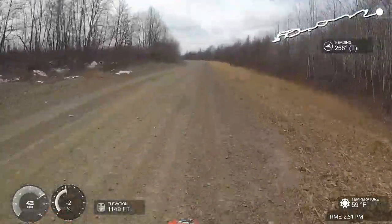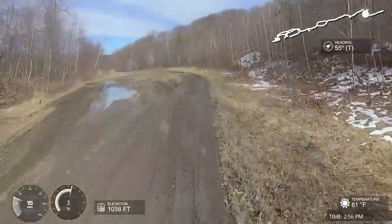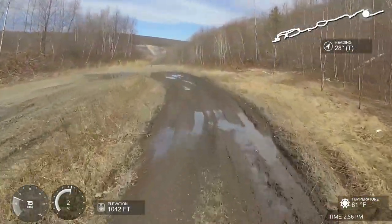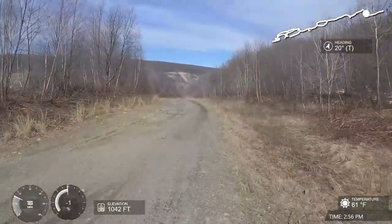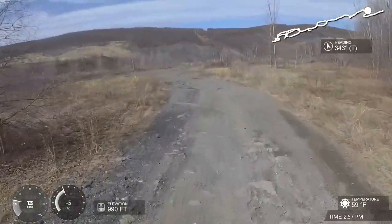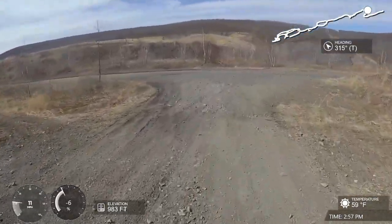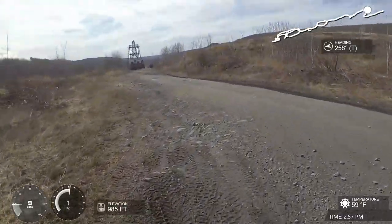because the first 100 yards of dirt is the most Hite's bike has ever been on. The built-in thermometer temperature gauge I've got seems to think that it's 61 degrees, but it sure didn't feel like it, especially when we're doing 30 miles an hour down the haul roads. But it was a nice day. It was sunny, high clouds, dry, so, good stuff.